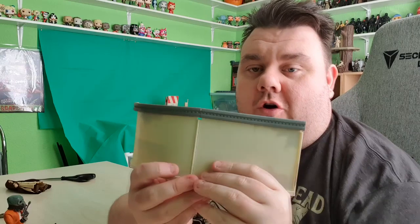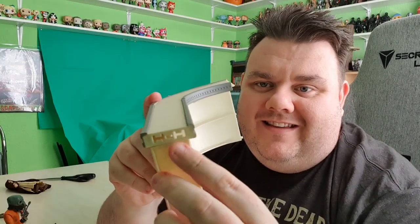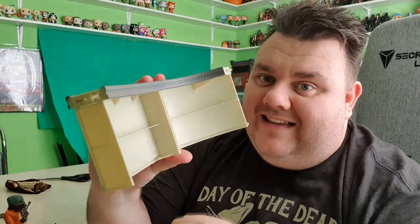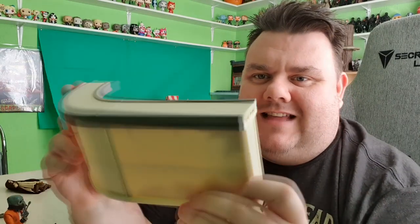Right, okay. We've built it. They are definitely giving us more to this set. This is not the end of this set. So I think I'm right when I'm saying they're going to be able to build more, because the bar is only a quarter complete. There is more components to add to this. So in this set, they give us this corner section of the bar. And as you can see here at the end, more things will slot onto here. And more things will slot onto here. If they weren't planning on giving us the rest of the bar set, then this would be sanded off. This wouldn't look like this. This is because that is going to clip to something else at a later date.